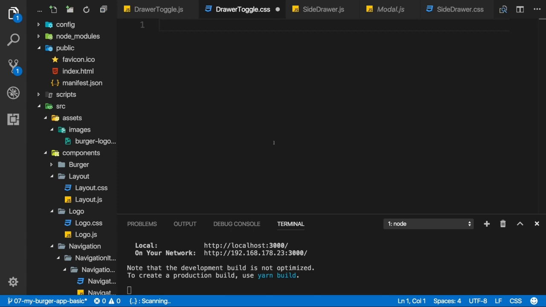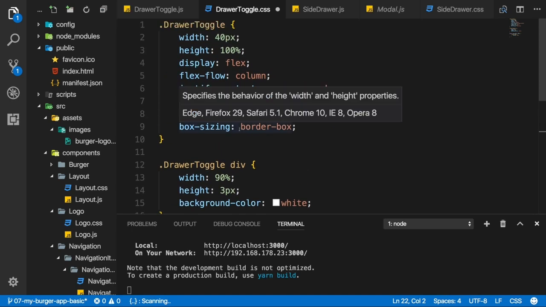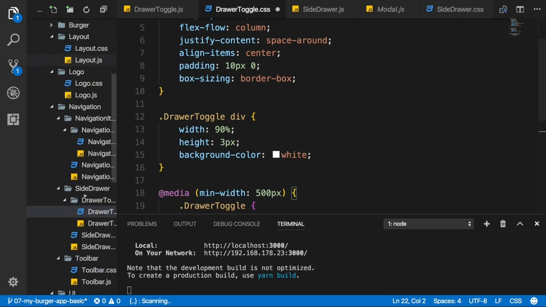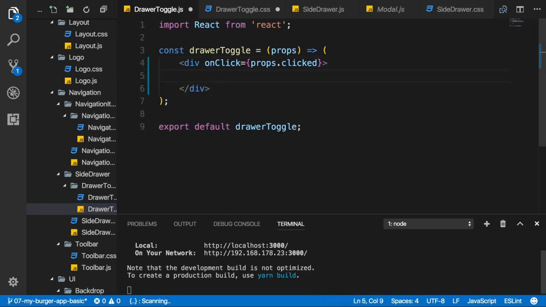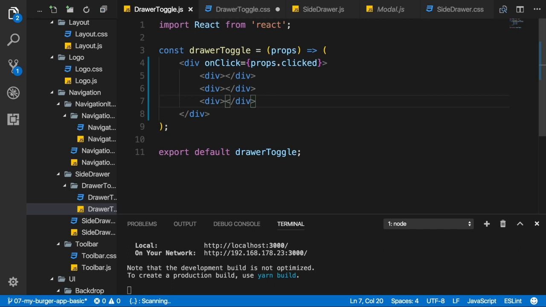Now attached to this video you will find the CSS code which is responsible for that, and this code essentially just creates a div with 3 bars inside of it, where each bar is one of the hamburger icon bars. Now to make that CSS code work, we need to adjust the actual HTML or JSX code. So there we no longer have a div which wraps the menu text. Instead what we'll have is a div which holds 3 div elements inside of it. And these div elements don't have any content, don't have any CSS class.